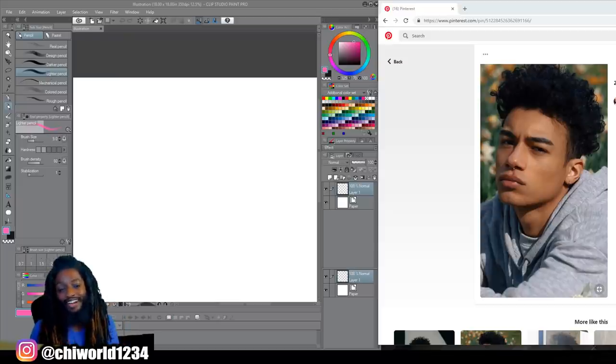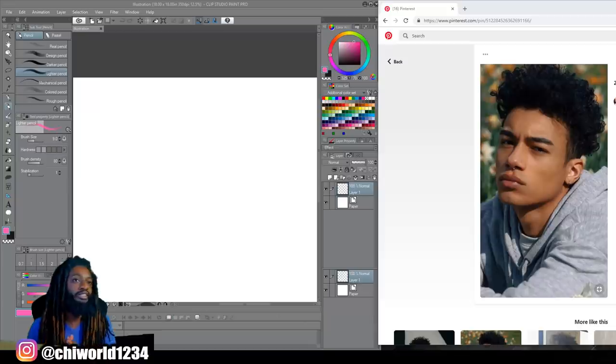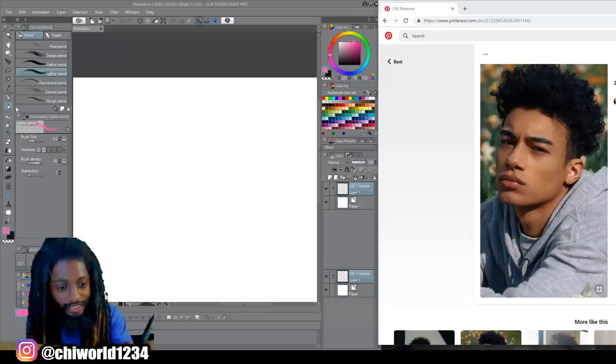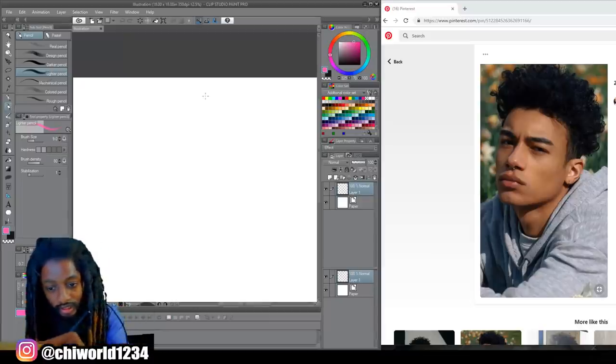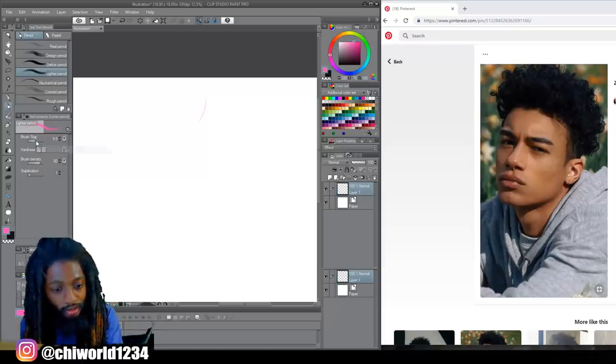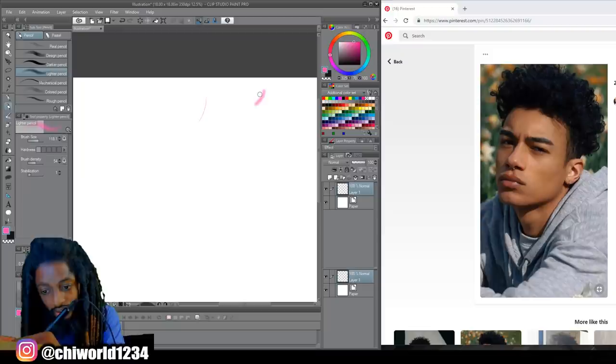You gotta stay grinding. So what we're gonna do is try to copy this picture I found on Pinterest. It's got a shade on one side of the face, and that'll be good to start out with. So first thing we're gonna do is find us a little pencil, and I always start out with the color pink when I'm doing the sketches. I just like it.